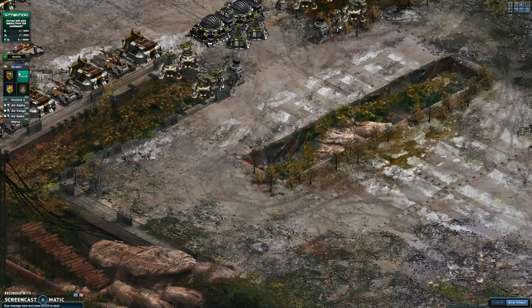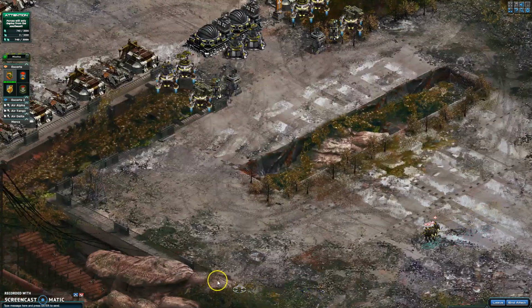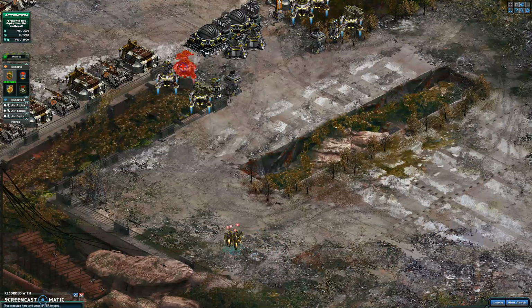Let's do an Annihilator Base, and let's use a couple of escorts. Let's see how this works.